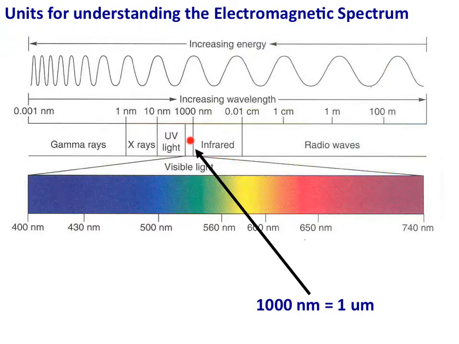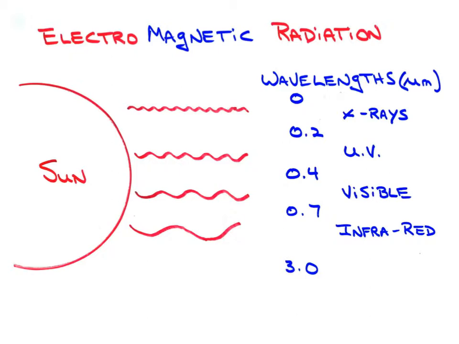Here is the visible range, expanded 400 nanometers to 700 nanometers. Here is the UV range, shorter wavelengths than the visible with higher energy. And here is the infrared, longer wavelengths and lower energy than the visible. Here are the wavelengths that stream toward the Earth from the Sun, arriving to the outer edge of the Earth's atmosphere in about 8 minutes from 150 million kilometers away. The units here are micrometers rather than nanometers, but that doesn't really matter.